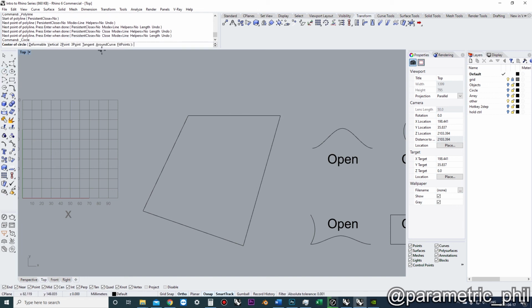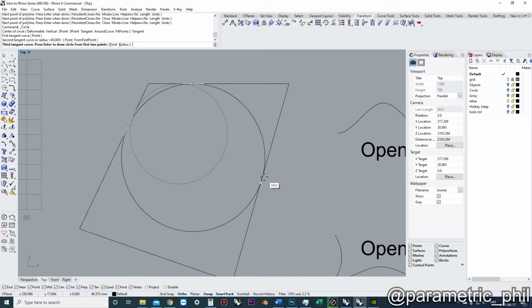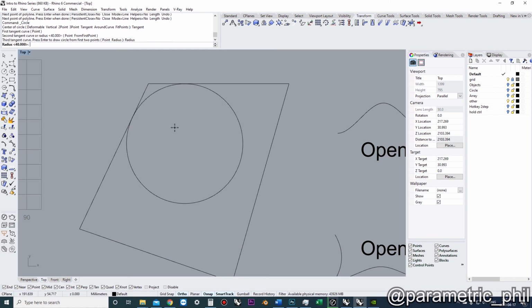We can go tangent to this curve, tangent to this curve. And at this point, we can either go tangent to this curve and create that circle, or sometimes we actually are creating maybe a fillet or something like that manually. There is a way to create a fillet automatically, but maybe there's a reason we can't, so we're creating a fillet, and maybe we know what the radius of that fillet is, and we can just type in a radius.